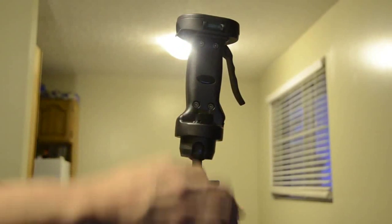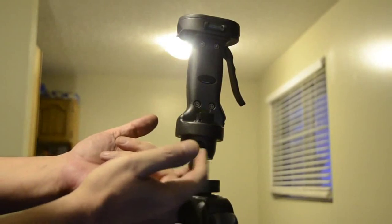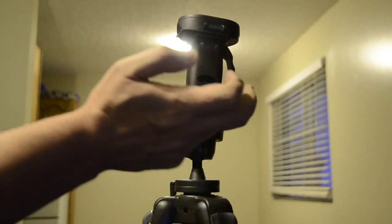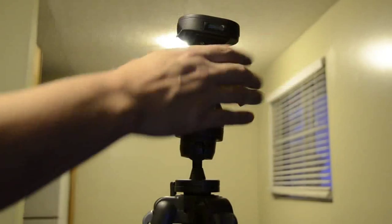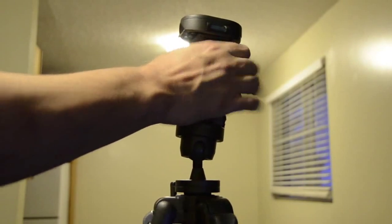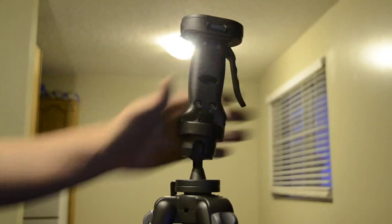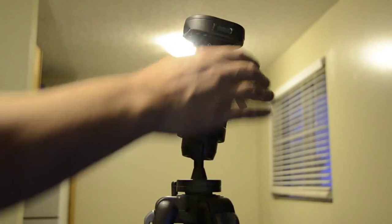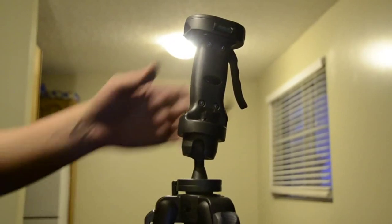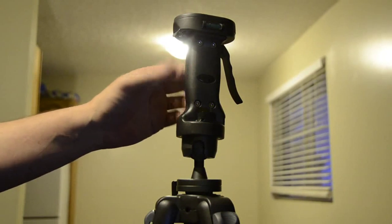is that it should have an automatic centering right in the middle of the ball. There should just be a hole there that when this thing goes over top of it, it might release a spring a bit and just pop it in, so you know that you're at least in the middle, because you have no idea with this where you're actually at. Even once your camera's on there, the best thing you'll be able to do is just eyeball it. So I don't care for that at all. I was really hoping that that little feature, which to me seems pretty basic, would have been in there.